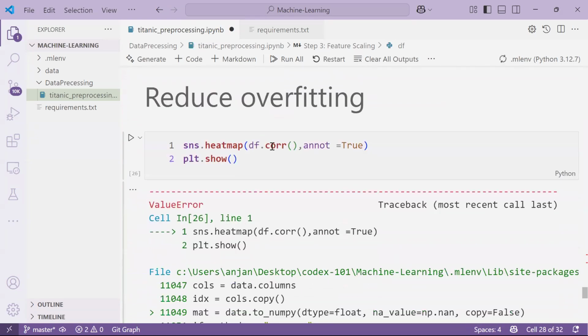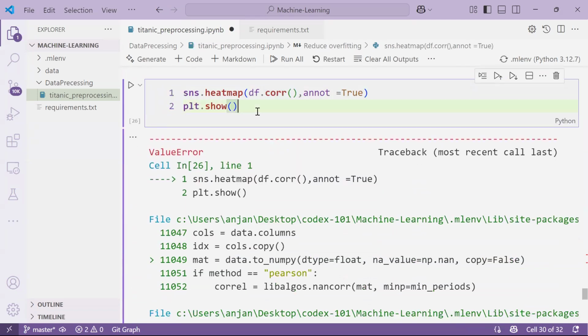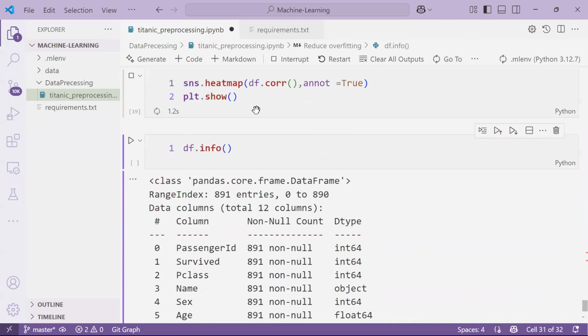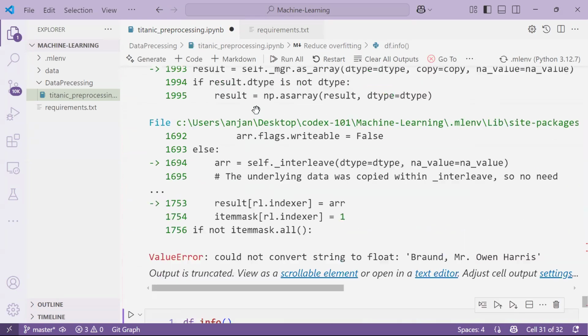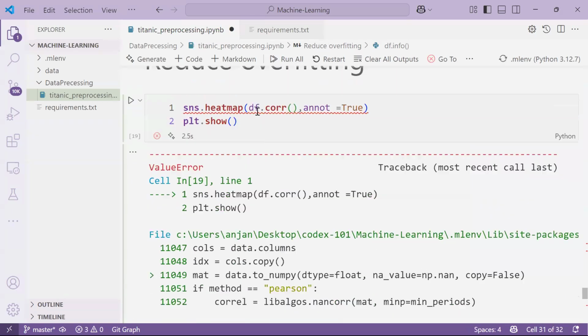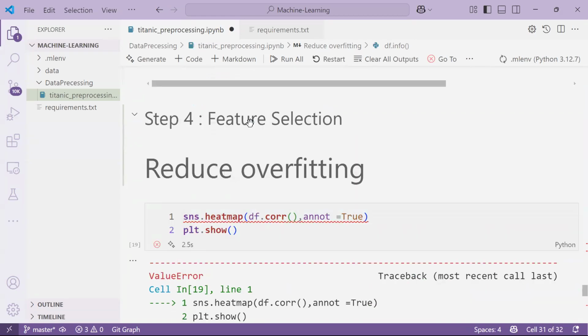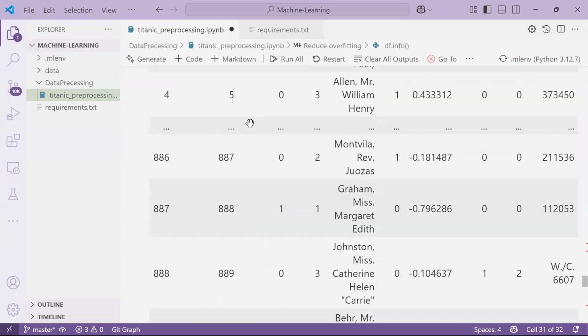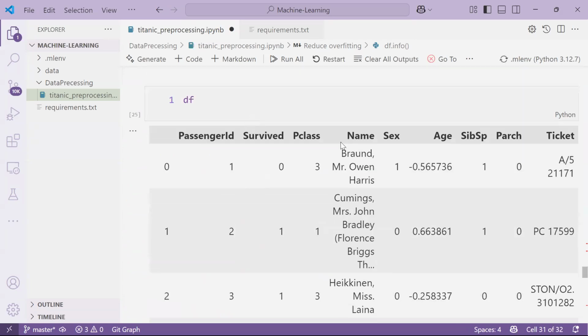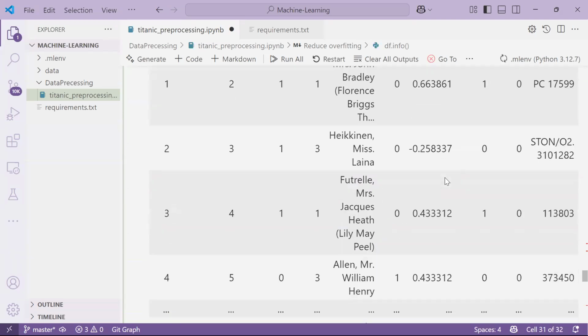Why are we getting an error here? Because some variables are categorical. Make sure that correlation works only for numerical data. So without name and this one, we can try.